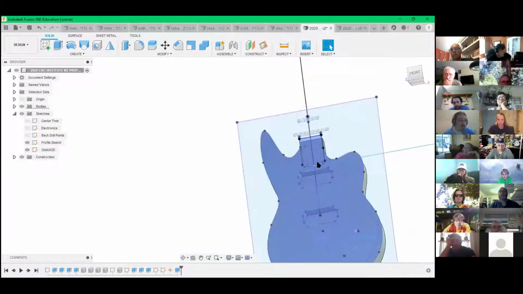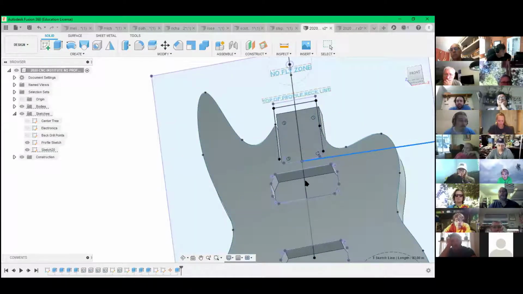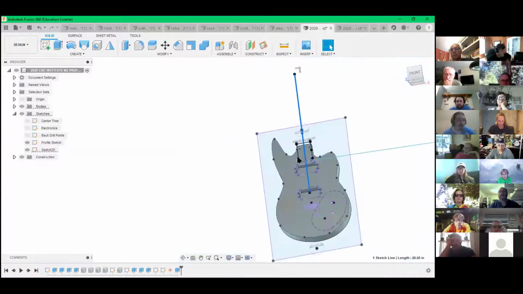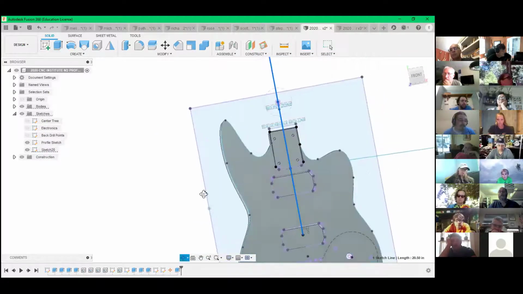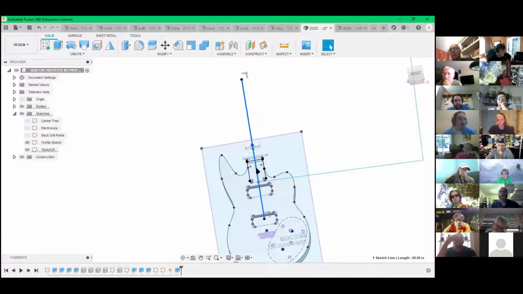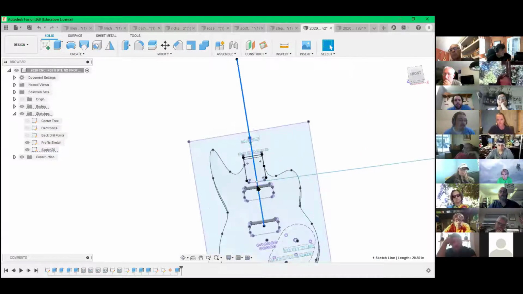That's very strange. Yeah, it's almost like it double mirrored it. Right, it mirrored it, but oh, it mirrored it at the origin, right there. So I'm just going to redraw that line in the middle.